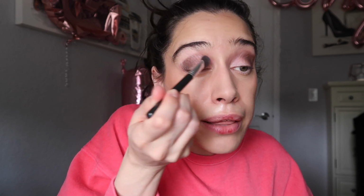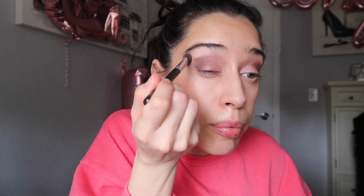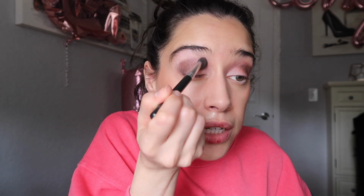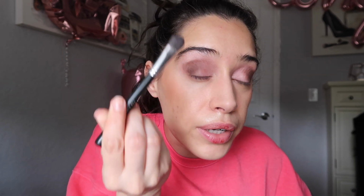Super fun. Okay, now I'm going to apply this color and clean everything up, highlight the brow bone, soften the edges, erase any skipping in the crease, the sides. I'm going to do the same thing to the other eye. Okay, now we see how that all has melted in together.